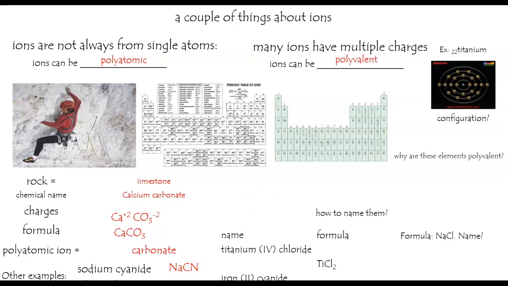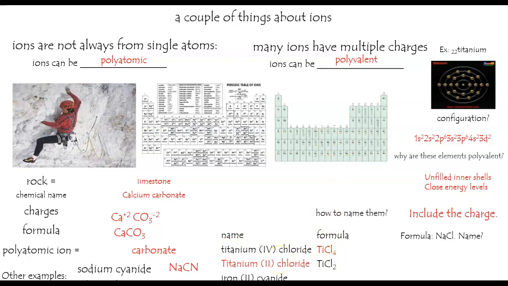Now, also, if you have an ion, it might be just monovalent, meaning it's +1, +2, +3, but there's an entire group in the center here, and we talked about this last week, that are polyvalent. They have multiple charges. What a pain. The way we deal with that is we include the charge when we name them. For example, if you were in the hospital and you, for some reason, needed some titanium chloride, you better ask which type, because titanium 4 chloride has a +4 charge on the titanium. But titanium can also be +2, and we name that one titanium 2 chloride. So watch out for these central ions.